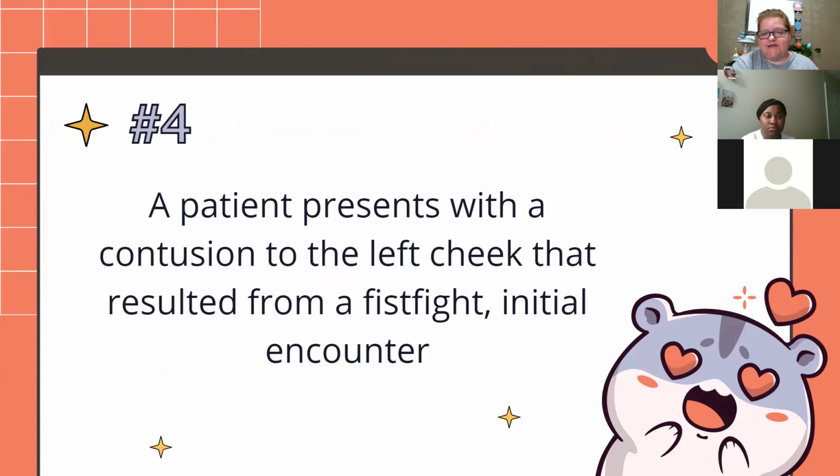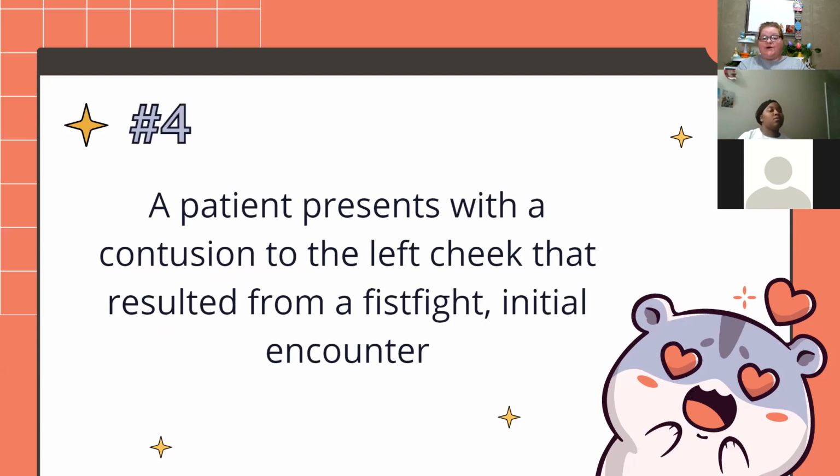All right. So the patient presents with a contusion to the left cheek that resulted from a fist fight. Initial encounter. So here's where that lovely external cause index is going to come in. Because it's a contusion, but they're letting us know that it happened in a fist fight.